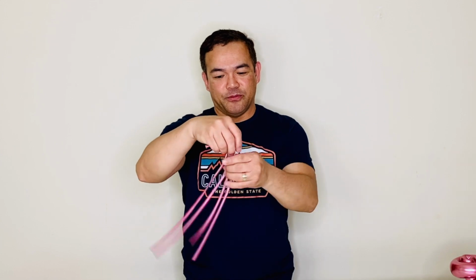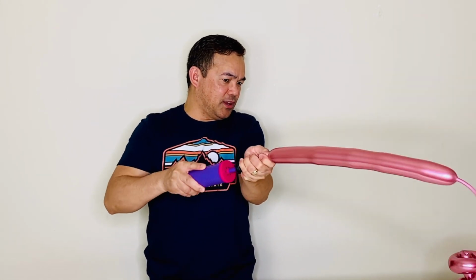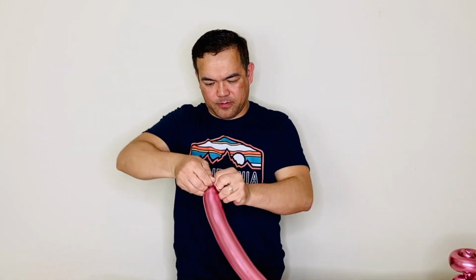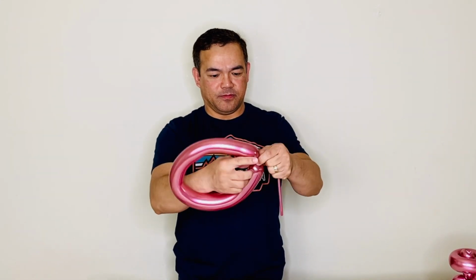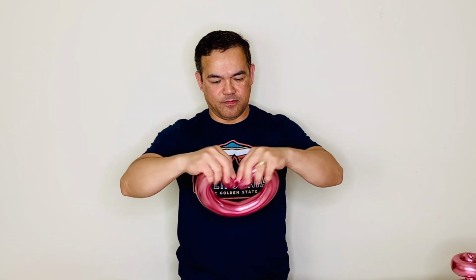So now we have 4 remaining 260Q balloons. So we will pump this. About 1, 2, 3. About 3 pumps right there. So I got all 4 of this. So the first one, squeeze. So now you have to tie this one in here. You want to make sure this is round, so shape this. So this is your first balloon.